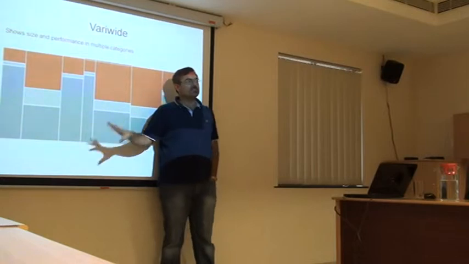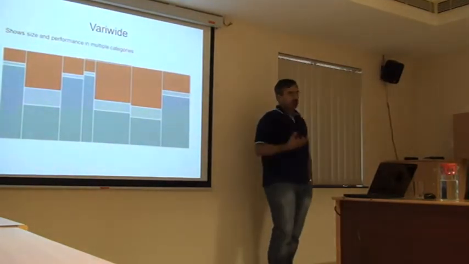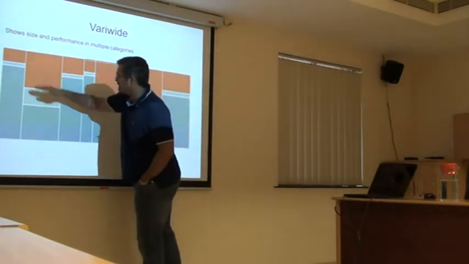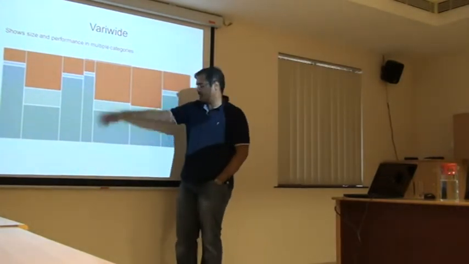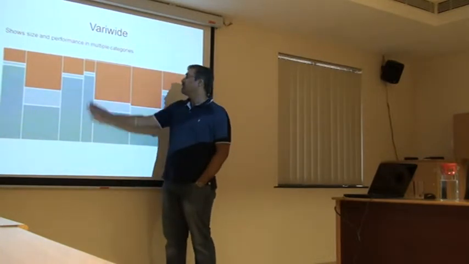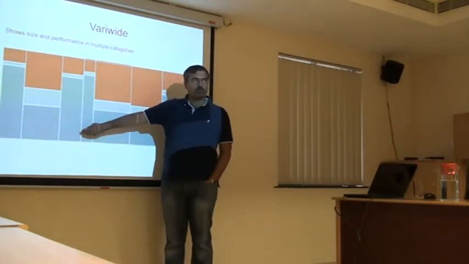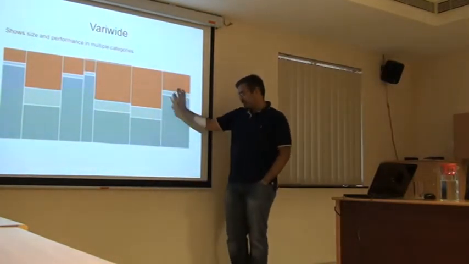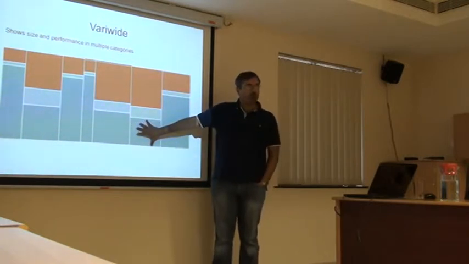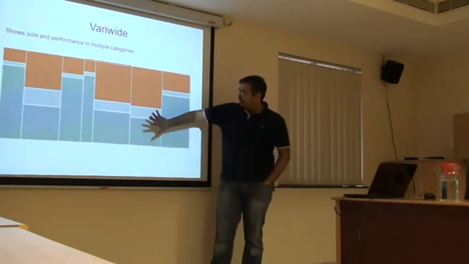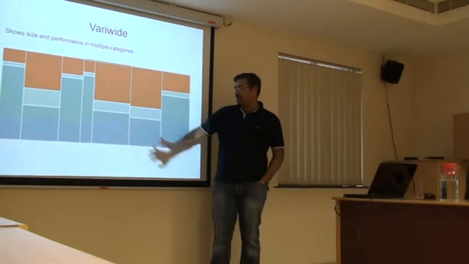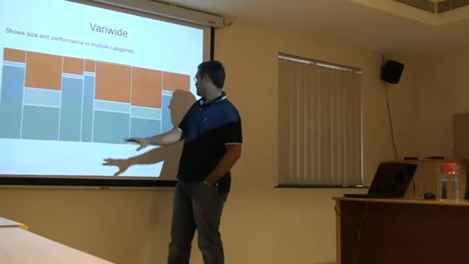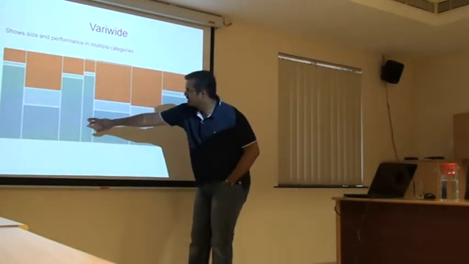Now what happens is the area has a significance, the width has a significance, and the height has a significance. I'm able to compare the heights really well and able to say that this product, let's say commercial loans, is my highest margin earner, even though it's a relatively small product. Whereas this product, let's say it's working capital loans, is my worst product from a margin perspective, even though I'm selling a whole lot of it. That's the volume of profit that I'm getting. So where am I getting the maximum profit? Probably from here. And where am I getting the least profit? Probably from here, no, I think this is probably small.